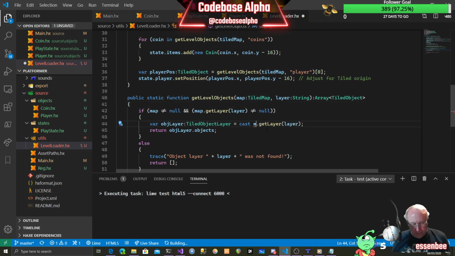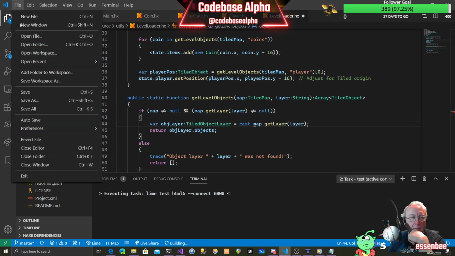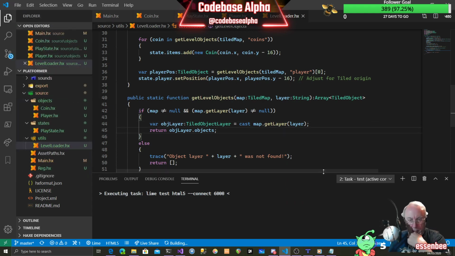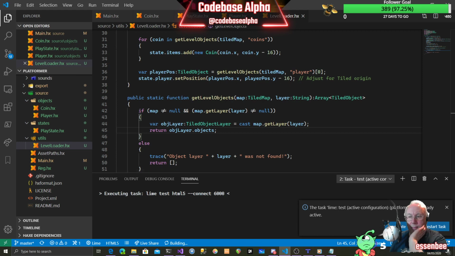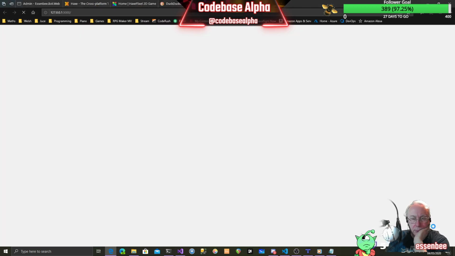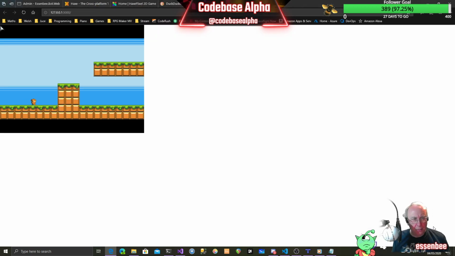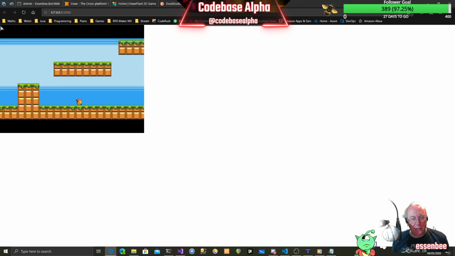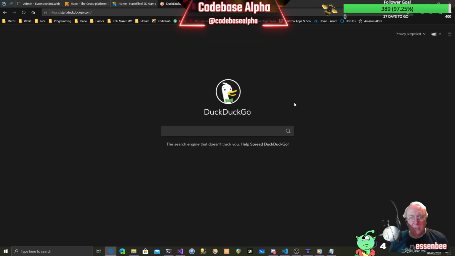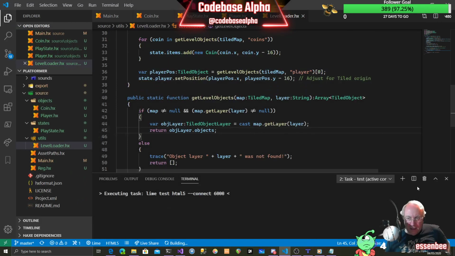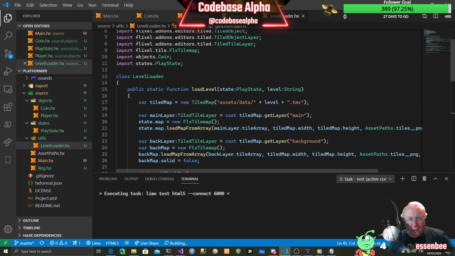This map. Okay, let's see what that does. My fear is it doesn't make any difference. It doesn't. The player appears okay, so we know the code is good from that sense. Okay. This is one of those problems again, isn't it, where it's not exactly obvious what's going on here.